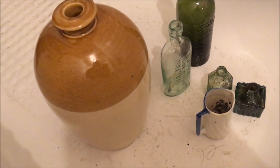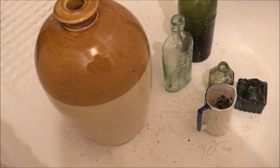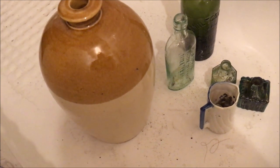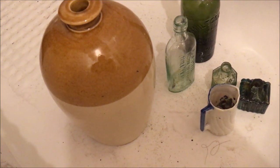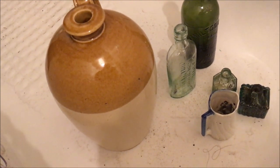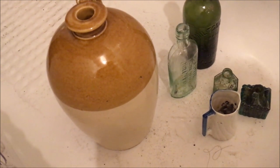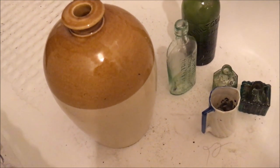We've seen Kilsyth and Kirkintilloch cods and gingers. So fingers crossed something will pop up over the next couple of weeks. That's probably one I'm going to continue with for a wee while, because I think there's potential there now. I always thought there was, but yeah, there's little rich seams, and we'll just continue with it.